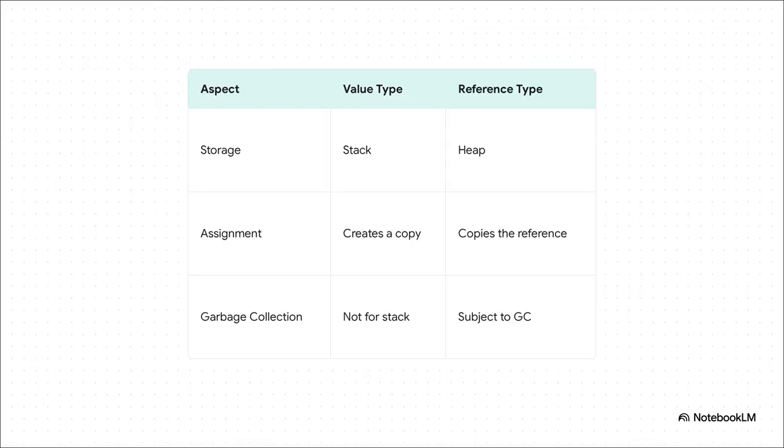Okay, let's really trace the domino effect here. Look at this. A simple little number, that's a value type. It goes on the fast stack. Easy. But a big, complex object, a reference type, that goes on the heap. Now look at what happens when you assign it. If you pass that number somewhere else in your code, you get a brand new copy. But with the object on the heap, you're just copying its address. It's like copying a shortcut on your desktop, not the whole file. And that is why the garbage collector only has to worry about the heap. Its job is to go around and clean up all those old objects that nobody has a shortcut to anymore.